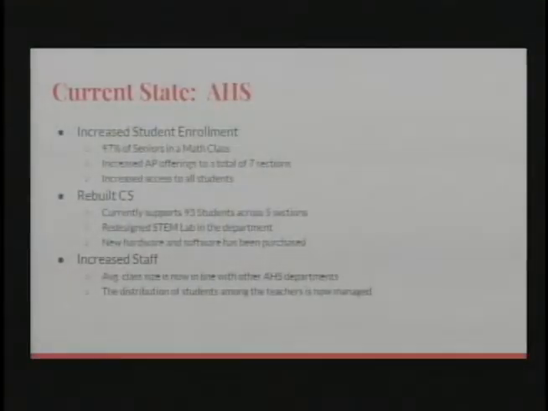If there is one thing I'm probably the most proud of, it's probably that first thing. Before, 76% of seniors were taking a math class. I double-checked this again last week to make sure I was right. It's 97% of seniors now. We're virtually at 99% of all kids taking a math class across the board. And one of the greatest stats also is that if you look at the capacity of the math department right now in the high school against enrollment, we're actually at 111% because we have kids that are doing two classes at the same time. They're taking computer science. They're doing a lot of other stuff. It's pretty ridiculous. It's pretty amazing.